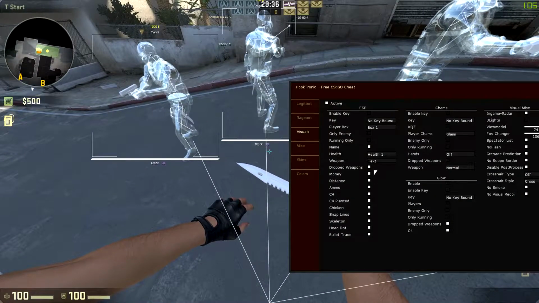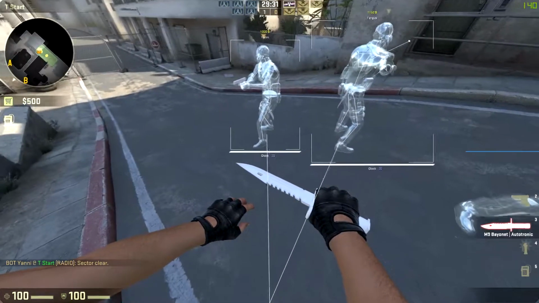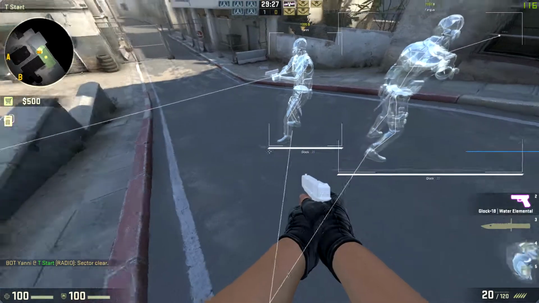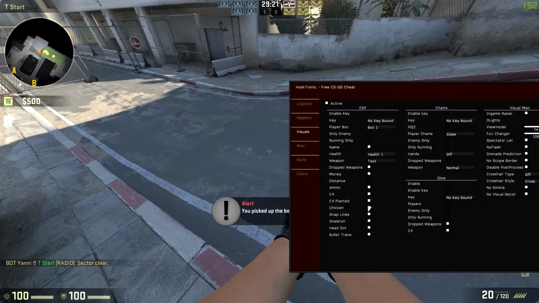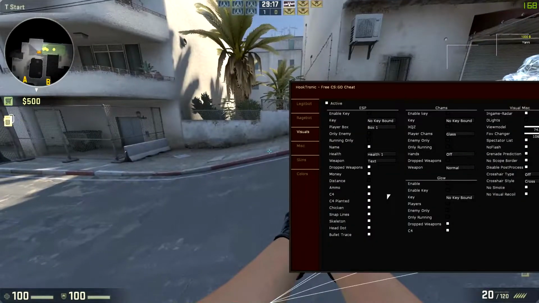What do you see? So we're going to turn that off. Honestly, there's no point of having that on. Ammo is the purple, showing how much ammo they have. C4 is just a glow around the bomb and the text. Planted C4 is just the same thing, but there'll be a red glow over the bomb. Chickens, turn that off, that's an FPS user.